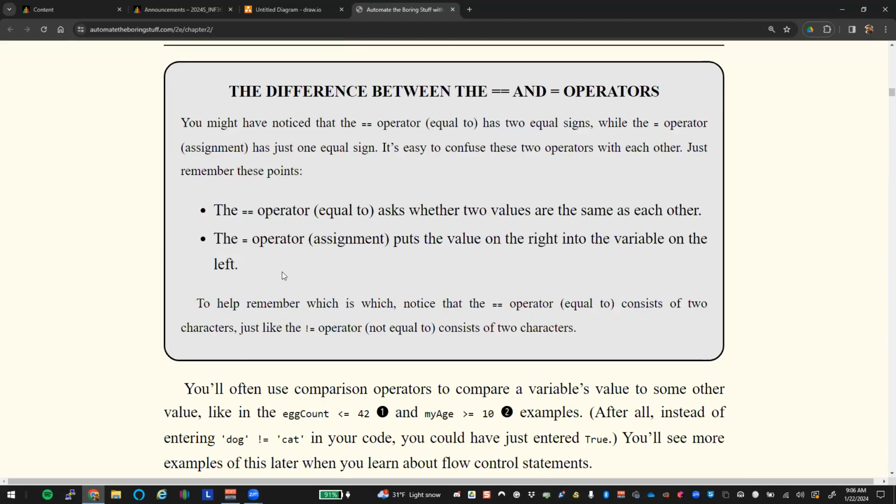So you guys have used the equal sign so far and the double equal sign. This is where a lot of people will get messed up when they're writing code, especially when they do if statements, things like that. Remember that if you're asking if it's equal to, it's two equal signs. All right. If you're assigning a value to a variable, it's only one equal sign. A lot of people forget that second equal sign when they're doing these statements that we're about to do here in a minute.